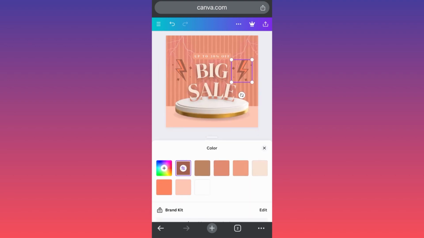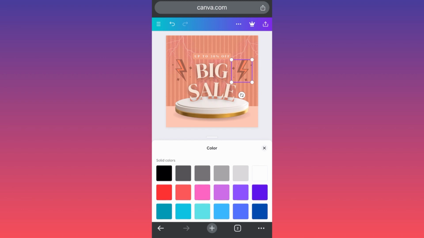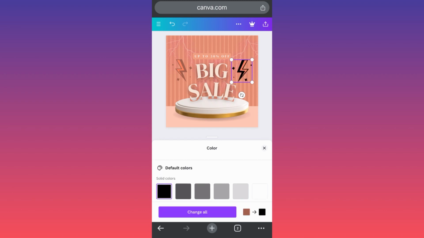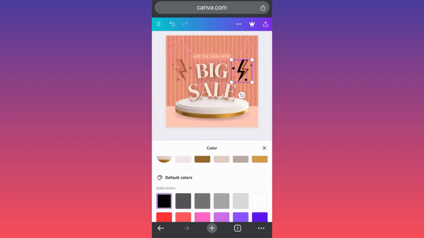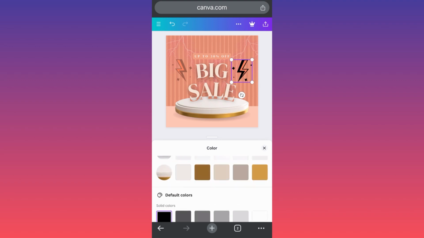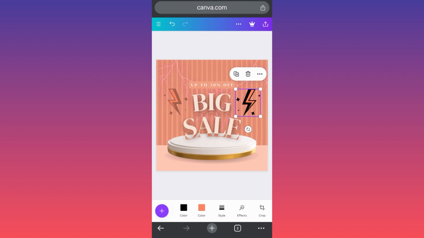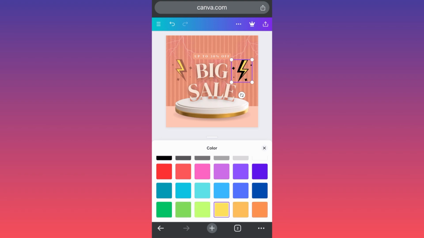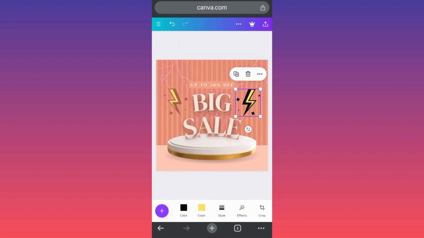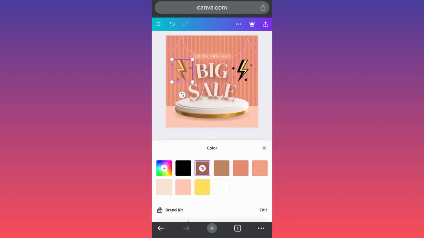So the lightning, I don't like the color, it's very obvious. The background of the lightning should be black. I think we all know that. You want to scroll and change it to black. And I want to make the actual thunder this color, yellow, like legitimate thunder, right? See, now it looks good. All we gotta do is click on the next one, same thing, and change the background color to black. Now things look a little more professional.